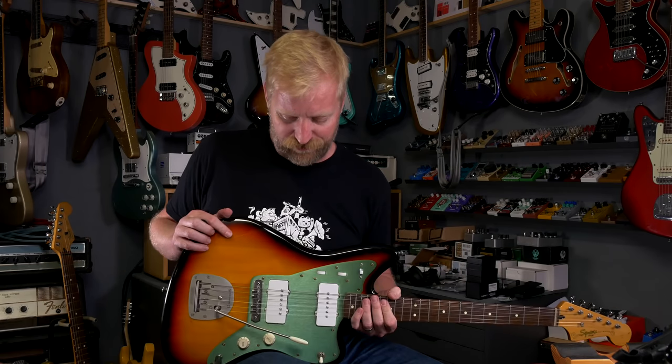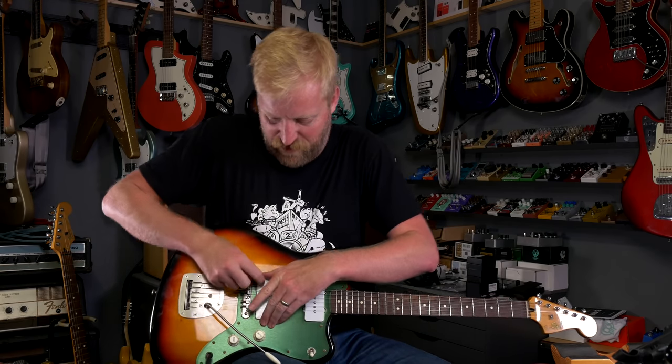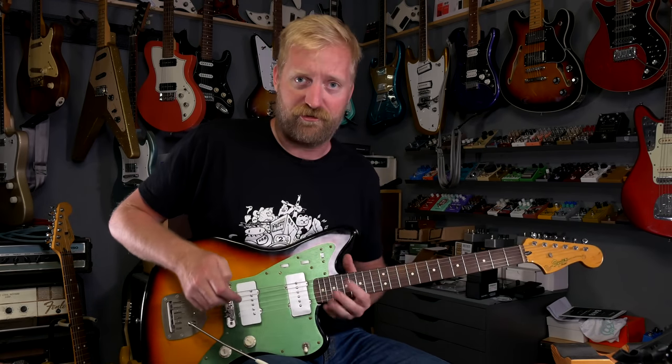I'd like to get it closer to the strings, but it seems like it's hung up. The plastic casing is hung up on the pick guard somehow. So I need to figure out how to get that loose so it'll pull closer to the strings.